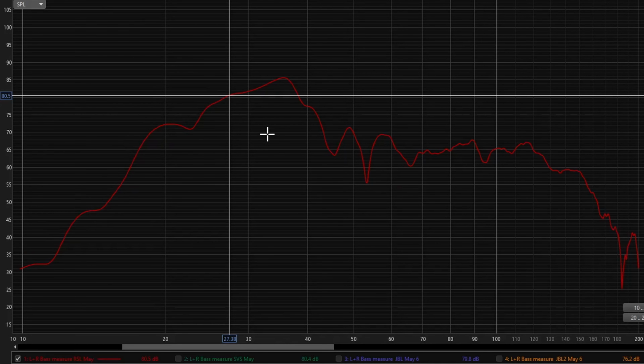So I could feel that staggered nature of how the bass was reaching me when I used the smaller subwoofer. I had to crank up the volume a little bit, but yes, that is something that my ears could feel. Not the measurements. The measurements tell their own story, but my ears just tell me that the bass reaching me was not consistent and smooth. So something that you may want to test out in your room.